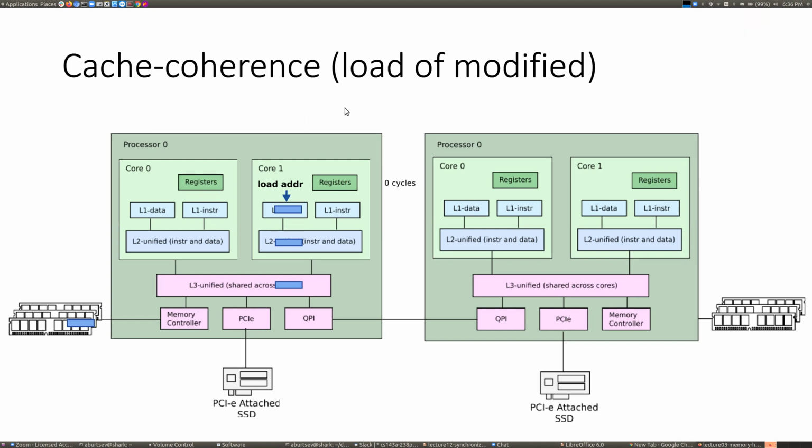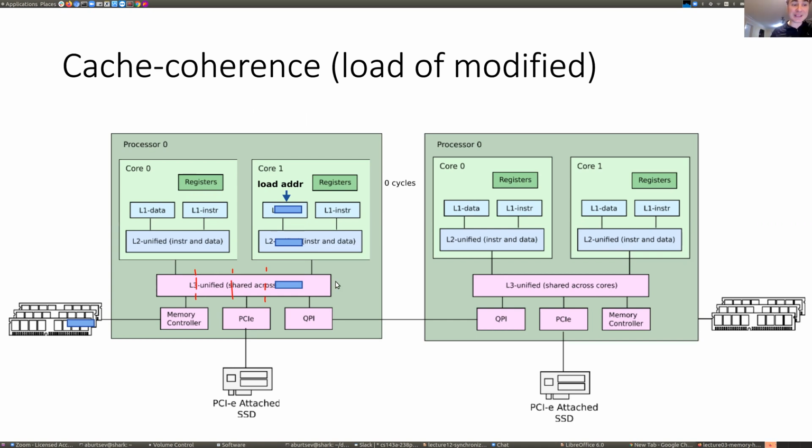I just got confused. Like this is the processor and this is processor 1. L3 is shared across cores, right? Yeah, but what is the question? L3 is shared across cores. I was thinking that with L3 shared, both of the processors should have the same L3. No, but it's different.